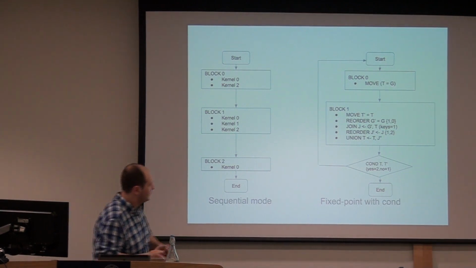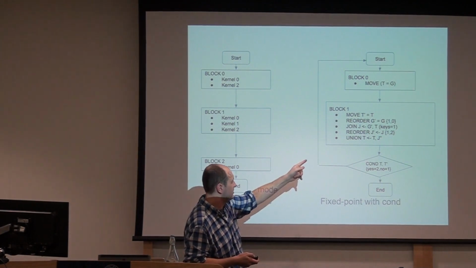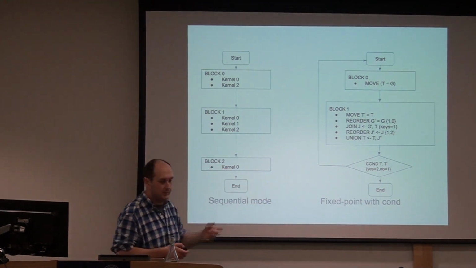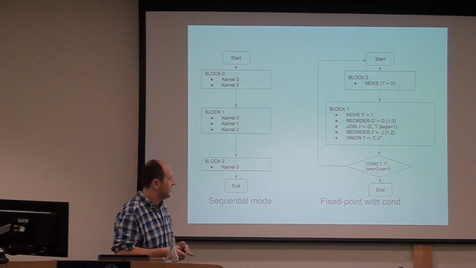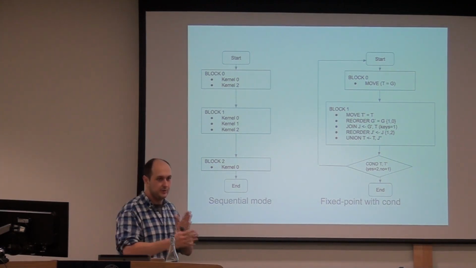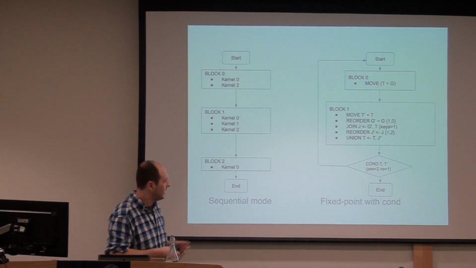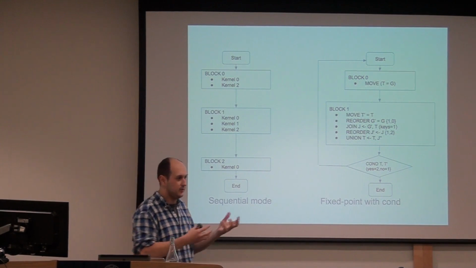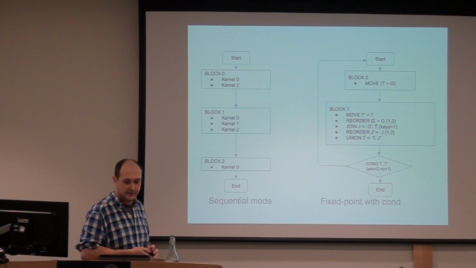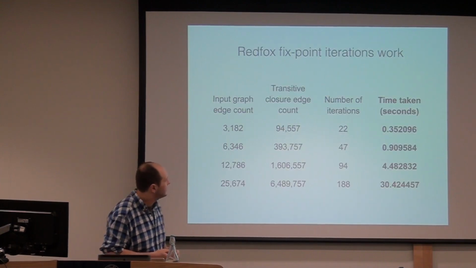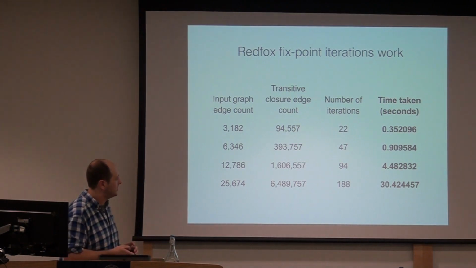And then if you can see here, this is actually the notation that Redfox uses. So it's a little different. For example, they don't name the columns. They have columns in a particular order. They number them. If you want to do a project, you have to do a reorder to pull the columns you care about to the front, and then you cull all the columns on the back. But other than these kind of superficial differences, it really is basically the basis of relational algebra operations that I talked about just before. And we use this to implement transitive closure on a fairly large graph.